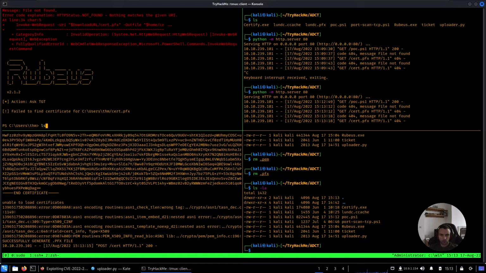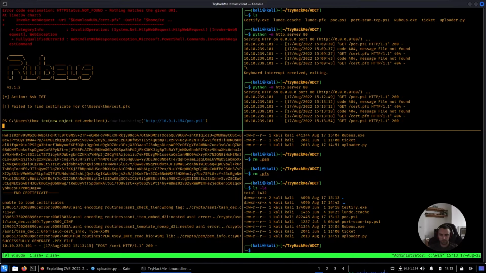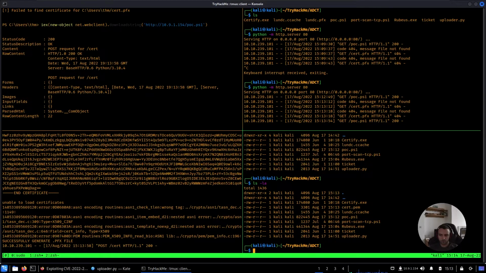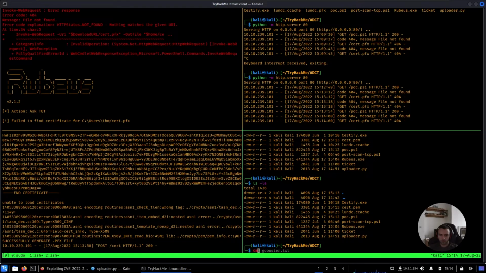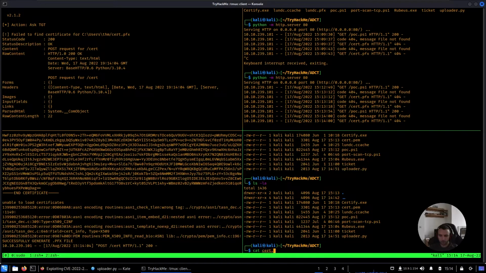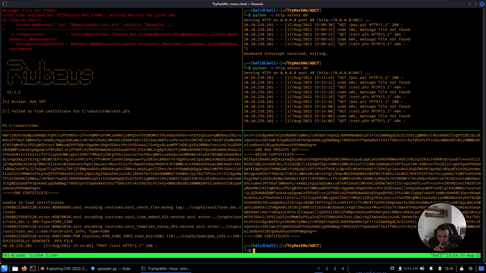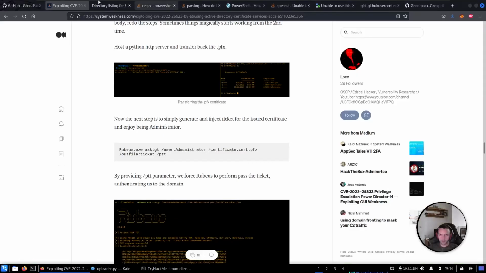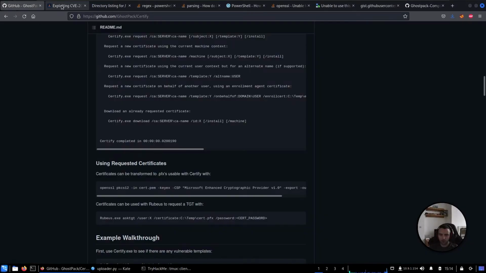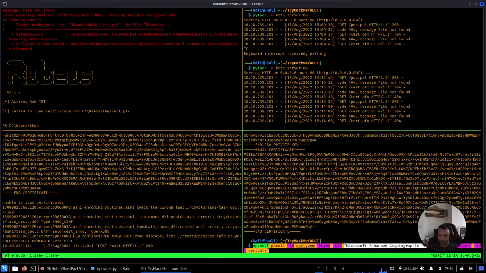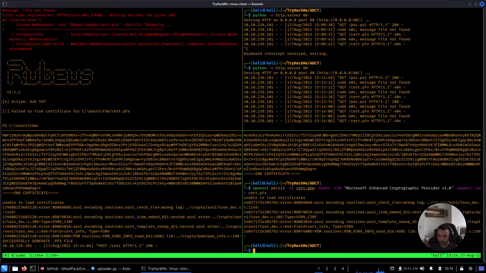Let's launch it again to see what's going on. That time, we downloaded serve.pem. But I believe something terrible happened with the conversion process. So here, serve.pem, as you can see, unable to load certificate. Why? So we are a step back, and that pisses me off. But that's the way it is.